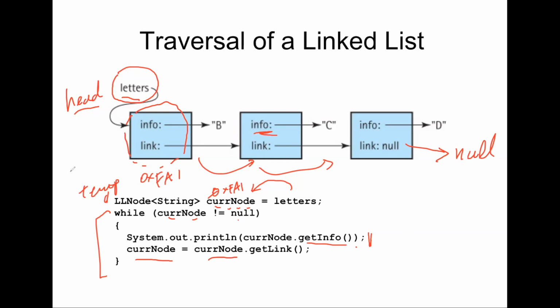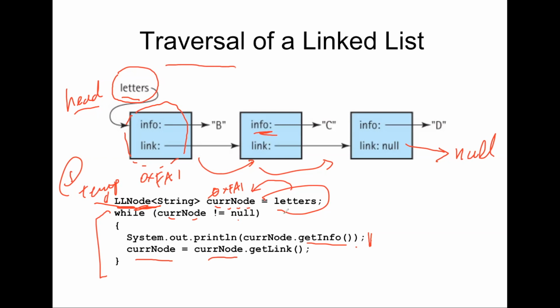One, having a temporary variable. The reason why you don't want to use letters simply is because you don't want to change the memory locations of the existing linked list. Because a lot of times you would like to traverse a linked list as a read-only operation versus making changes to the internal memory structures.